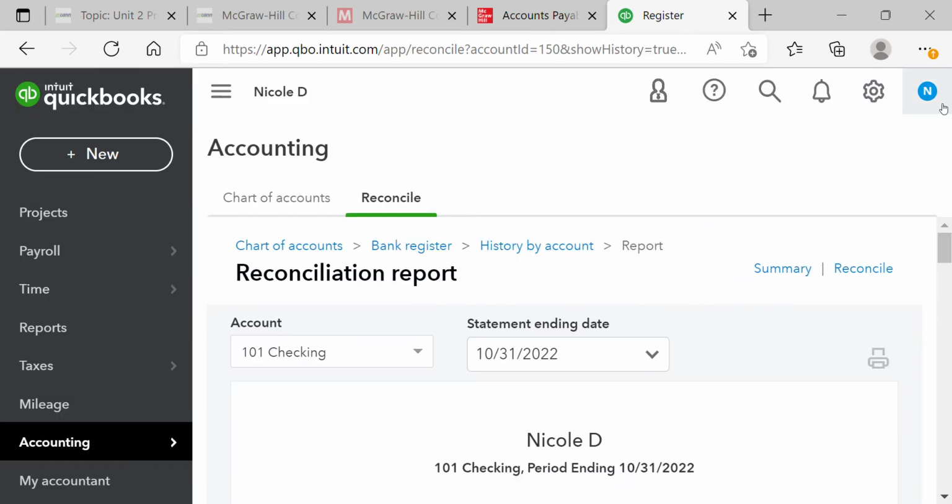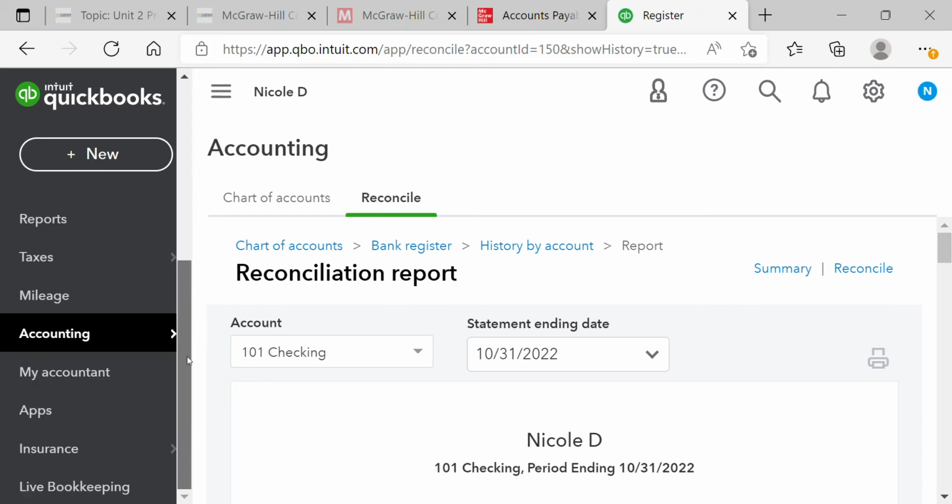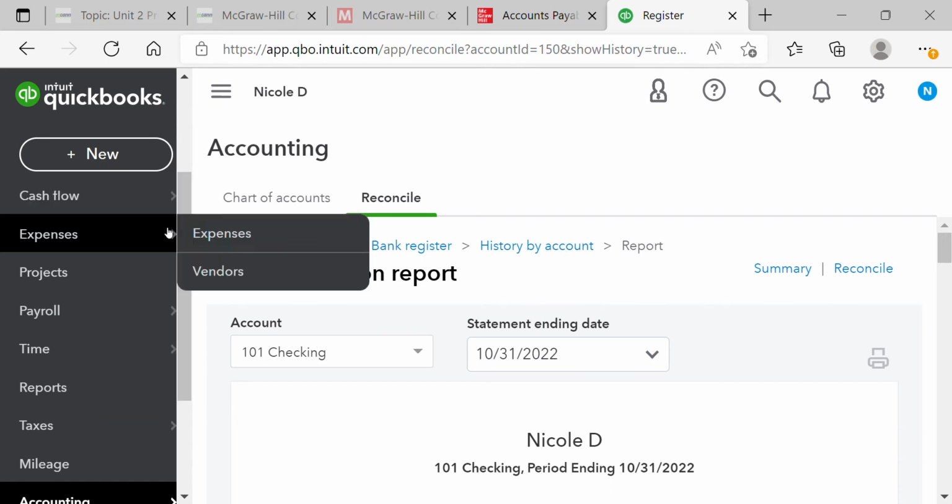And I'm going to skip the next couple of things they have you do. They tell you to go to the dashboard, make sure you see that 50343.19. We just checked that. So I'm going to go on to the next thing, and it has us adding new vendors. So you would go to expenses on your navigation pane. It's up here. And then under there, you would see vendors. So you're going to select vendors.